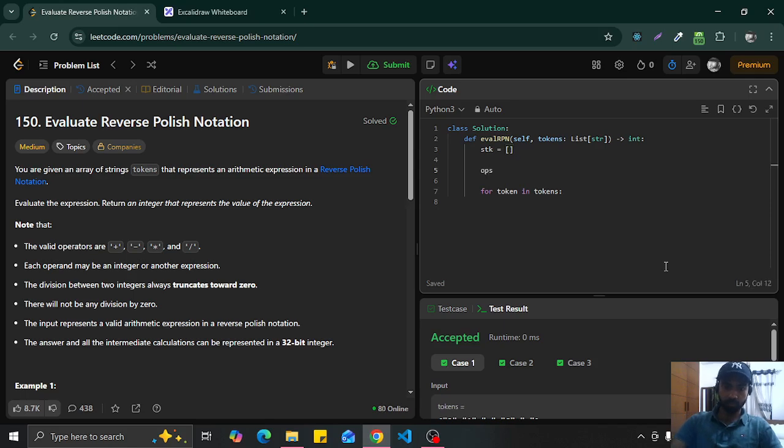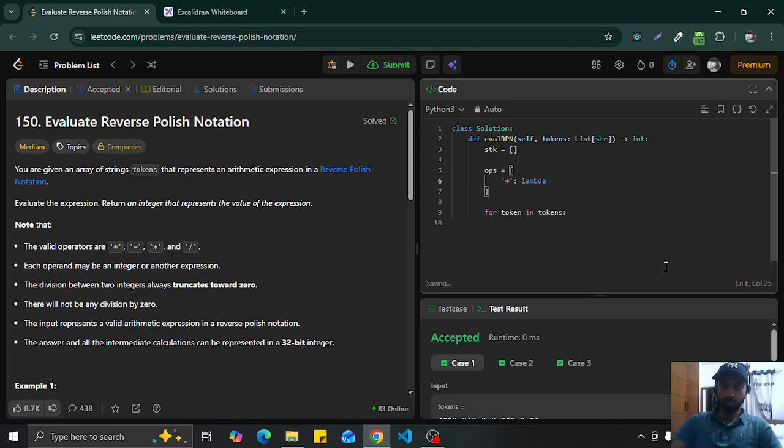So if we get a plus operator, we are going to introduce a function, a lambda.